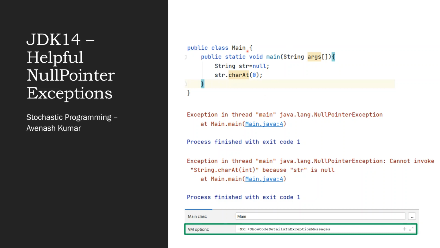This is for the purpose of backward compatibility, because oftentimes there are applications which run as a sidecar and monitor application logs, exceptions, stack traces, and so forth. The functionality of those applications might stop working as per the requirements. So in order to enable this feature, we need to explicitly pass this argument.